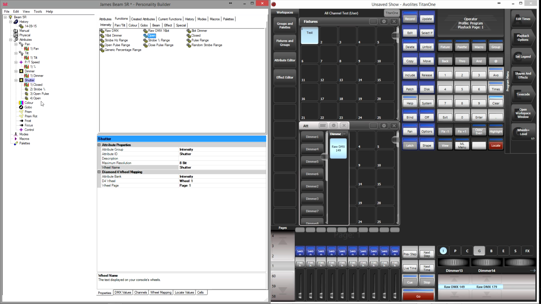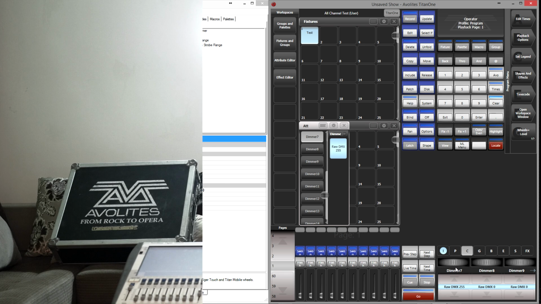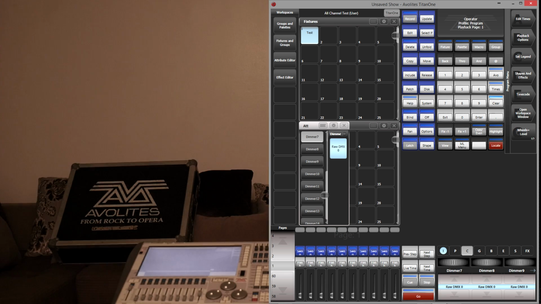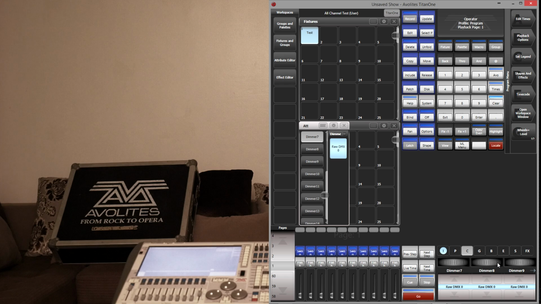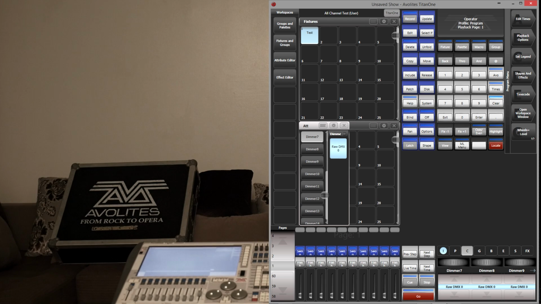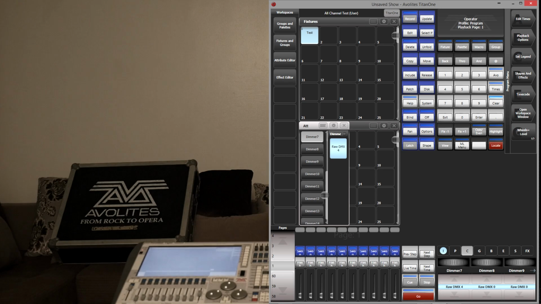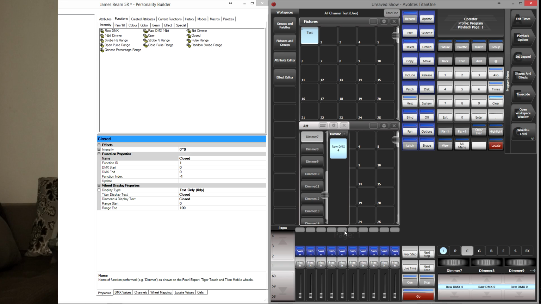Now, this is where it gets fun. So it says in the manual that from 0 to 9 is supposed to be closed. And this is on channel 7. So we want to go to our shutter channel, and we want to actually check that these values in the manual are correct. So 0 to 9 should be closed, which means that 10 should be open, and bang, straight away this is incorrect. So it's actually 0 to 4 is closed.